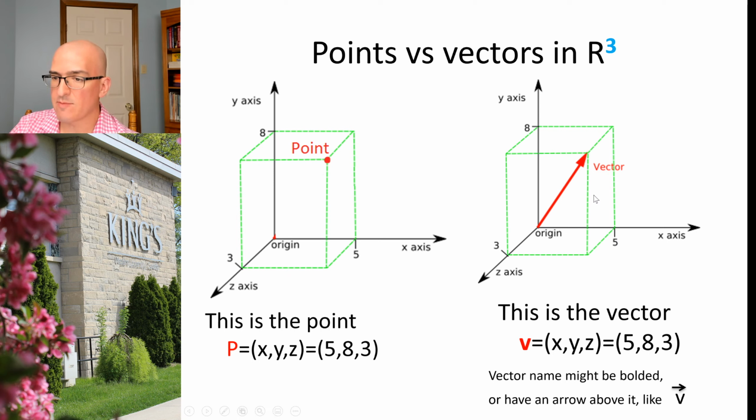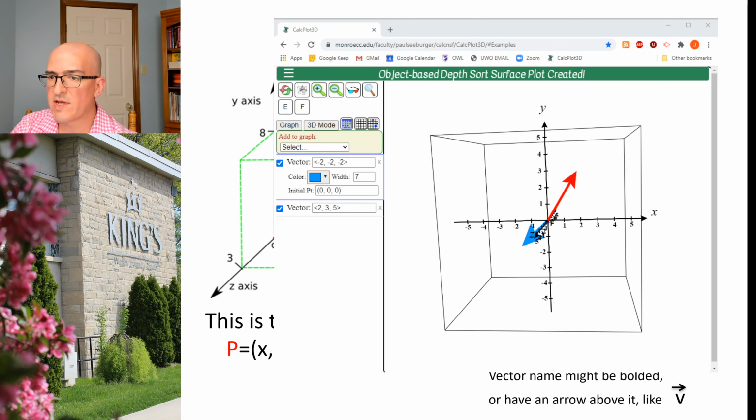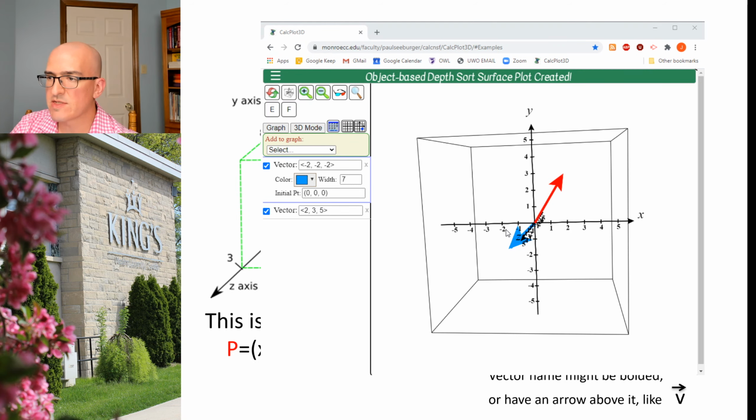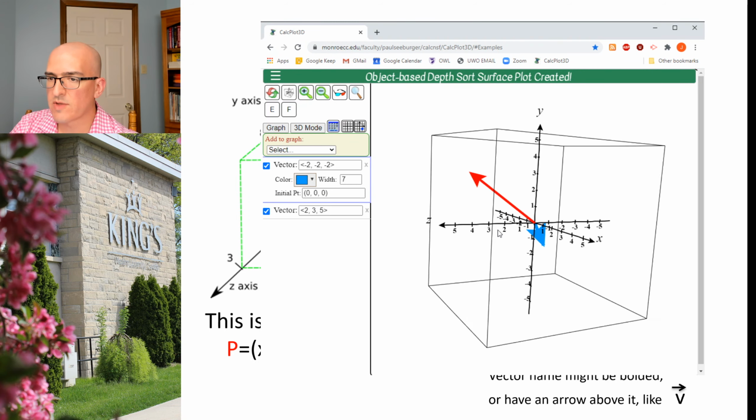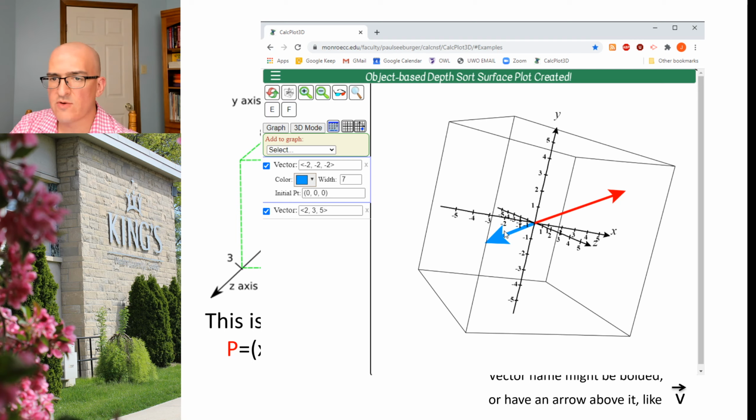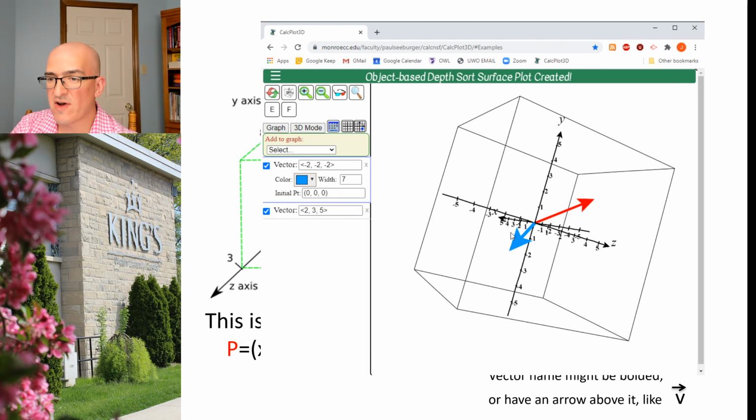Now you can play games with 3D stuff. It helps you visualize. So there's, in red, the vector 2, 3, 5.